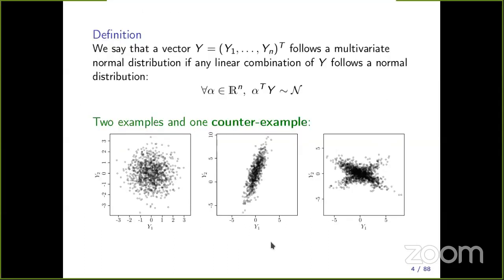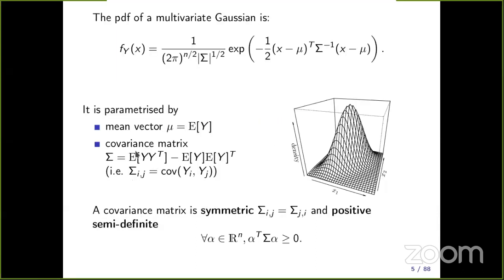If we think about it, this is a very natural property. If I come back to the previous slide, we said that this quantity, alpha transpose y, has to be normally distributed. So this is a random variable, and it has a positive variance. If you write down the variance of this expression using this formula, you end up with this quantity. So imposing that a covariance matrix has to be positive semi-definite just means that this quantity, which can be interpreted as a variance, has to be positive.